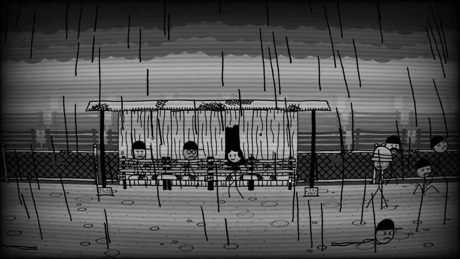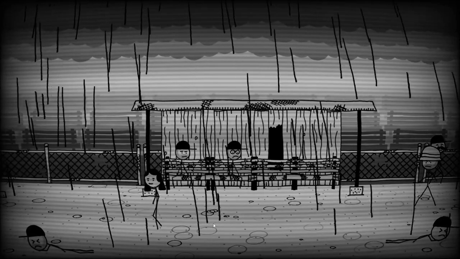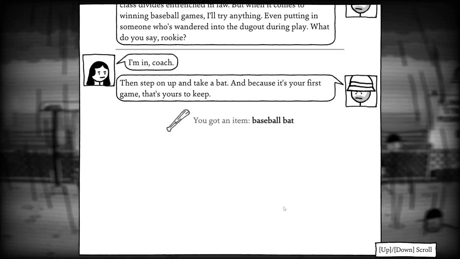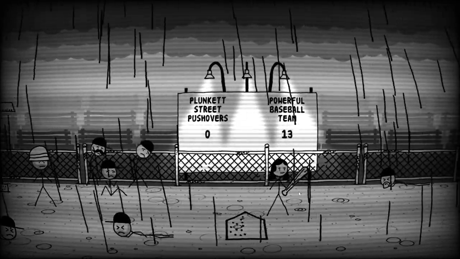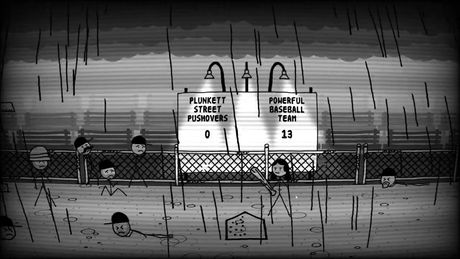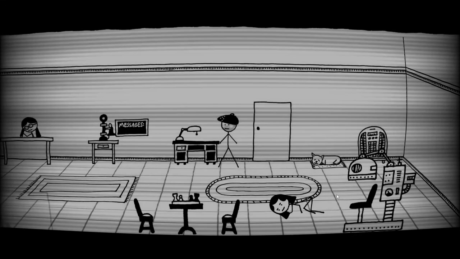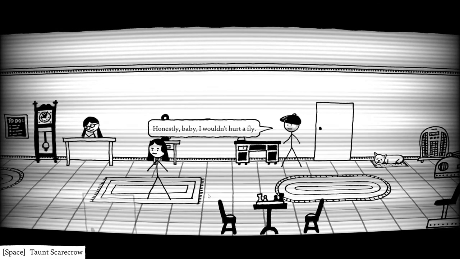Bro, this guy's torturing me. Oh, we're back to these guys. Gosh, don't look at me, mum. I'm a numbers man. Team accountant. I don't know from baseball hardly at all. Scarecrow trying to kill me? Nope. I'm in, coach. Baseball bat. Yes, coach. I'm dead. Instead of a time watch, he's gonna throw a sickle in you. John Cena from the top ropes. Bro, I need help. Get away from me.